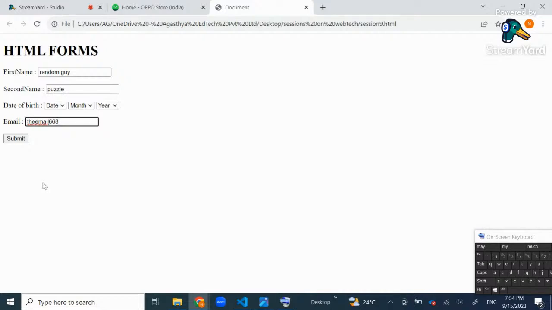Correct, it is asking to include the @. See here, if I click on submit, it says please include an @ in the email address; the email is missing the @. I will include the @, but if I hit submit, it says please enter the part following the @. It is telling that this is not a correct format for the email address.